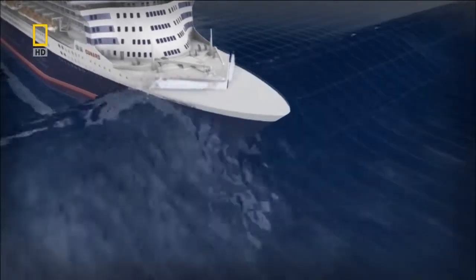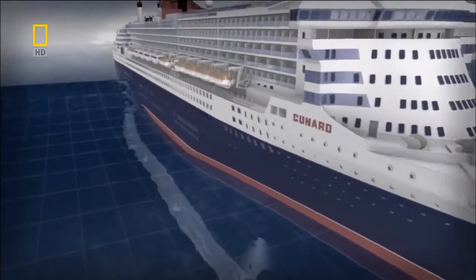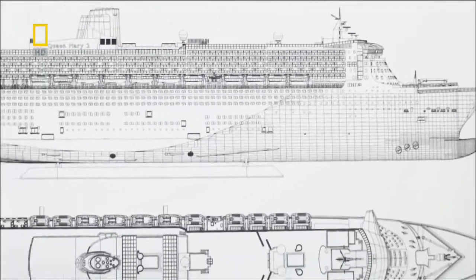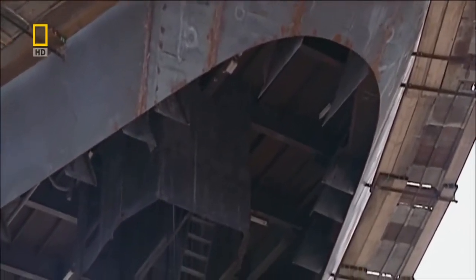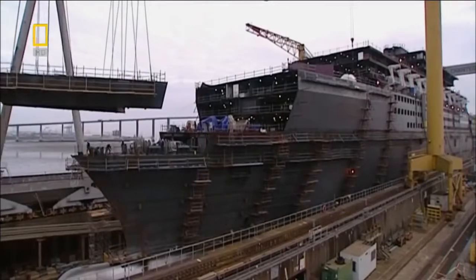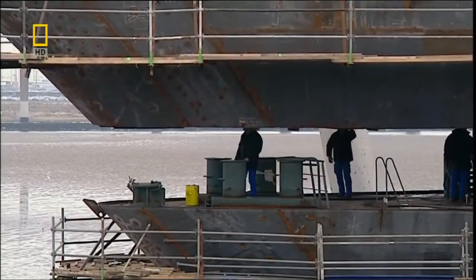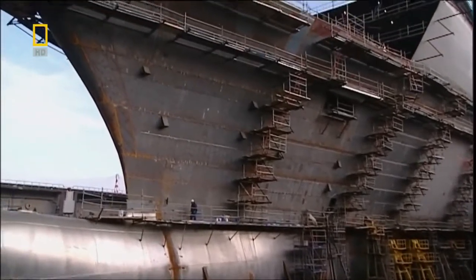Any water that makes it onto the deck will be redirected back into the sea before it tears a hole in the side of the ship. That really does shout out to the Atlantic, "I'm coming, get out of my way." Payne's wave-beating design looks impressive on paper and in the shipyard. But the design has to pass crucial tank tests. She must be able to handle the roughest seas without compromising her speed. But this hull shape has never been used before, so no one knows for sure what will happen.